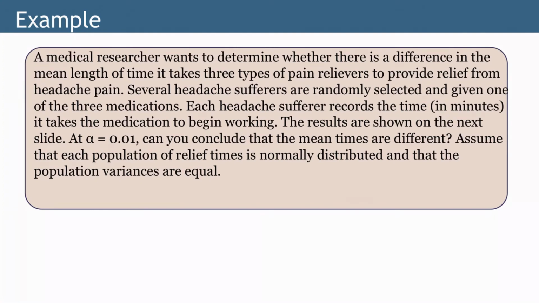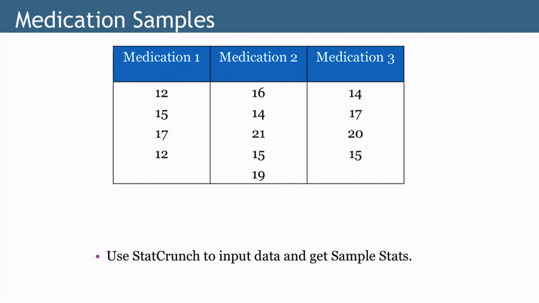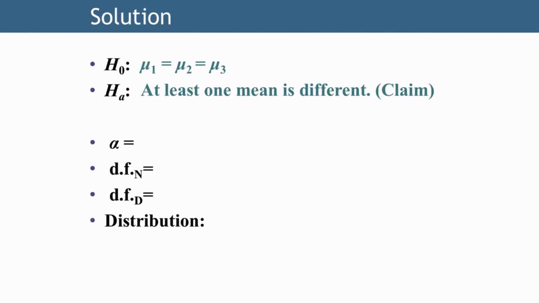All right, so remember the null says they're all equal, so different would fall within the alternative. So this time your claim would be in the alternative hypothesis. And then it makes a statement about the assumptions at the end, so that takes care of our conditions. So, all right, alpha of 0.1. Okay, so there we go. There's our data. We can put it in StatCrunch. There is your null hypothesis and alternative, and like I mentioned, it said test to see if they're different. That would be in the claim then. So alpha was 0.1.